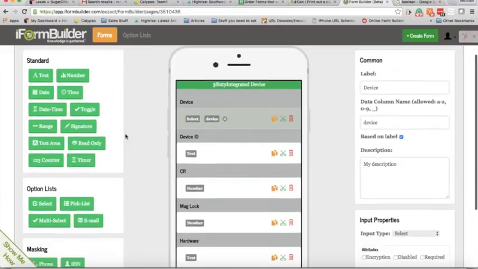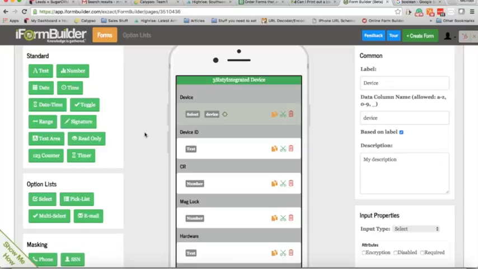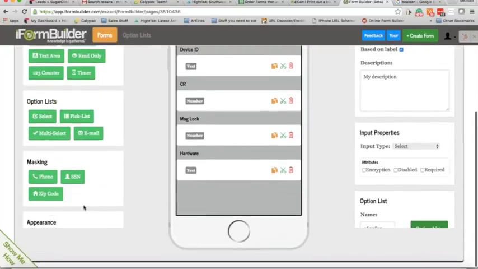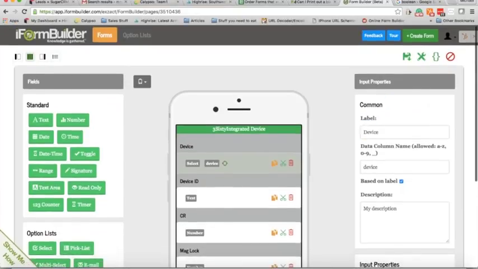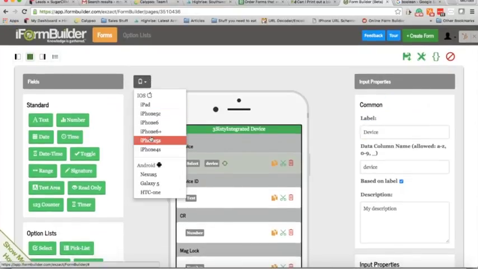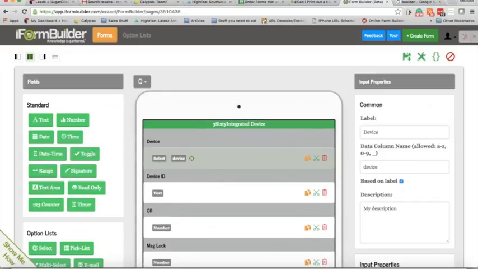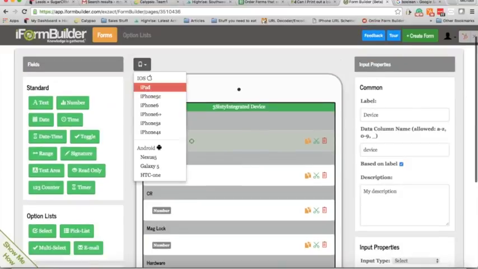You can change what kind of device you have. So if we scroll up just a little bit, MJ, we have a drop-down menu for the device. So if you're on an Android or an iOS, you can choose which device your users will have access to see how it appears here.